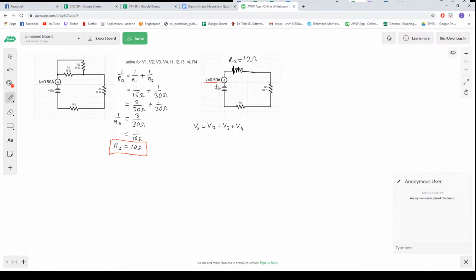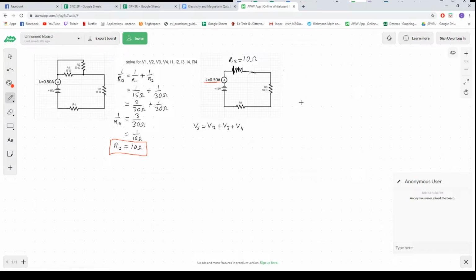So our current in is 0.5, and because this is in series, that means that our current here in R12 is 0.5, our current through R3 is 0.5, and our current through R4 is also 0.5. So we should be able to find our voltage for R12 and our voltage for R3, which is going to become handy in just a second. Now, the thing that we cannot find is our voltage for R4, but then we can use this here to solve for that. So we're not going to get too worried about that. We're just going to take this one piece at a time.